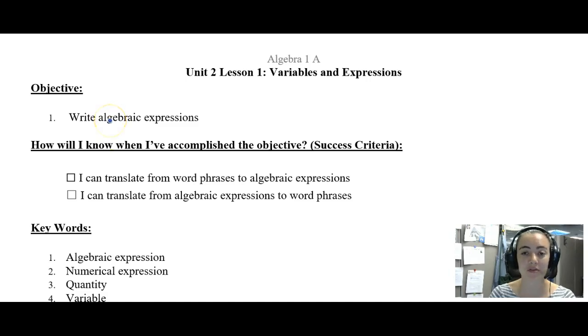As a reminder, this is the modified plan that you're about to follow. You're going to watch a lesson video each lesson when it's assigned. I'm going to go through the most important questions from that lesson, usually 3 of them. I'm going to go through how to solve them, ask you to pause and solve one on your own, and do that 3 different times. Those questions that you are solving on your own during the video are what you're going to turn in for your sample work at the end of the unit.